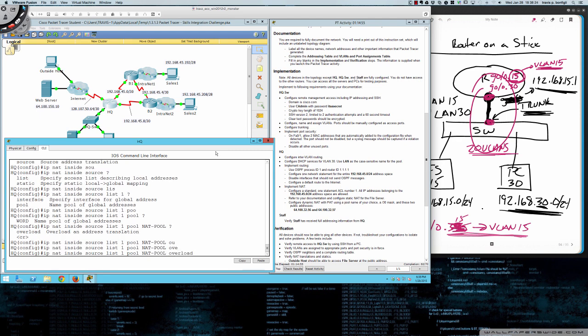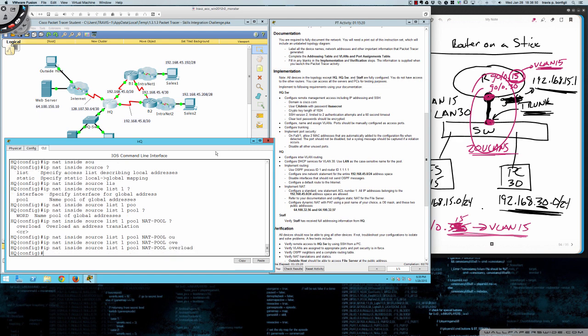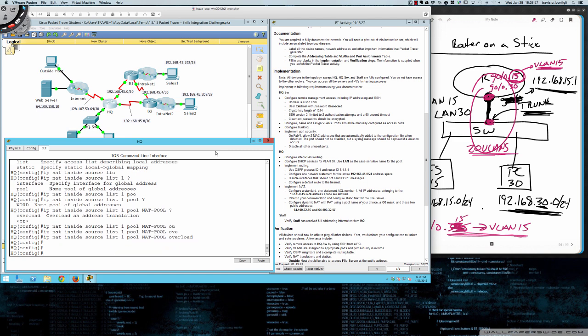So again, ip nat inside source. I could say static if I was doing static, but we're doing an ACL that's only going to allow the 192.168.45.0/24 hosts, anybody in that range, to use the NAT pool, which we defined as 64.132.56 and 64.132.57, right? And so that's the command that we're going to need. That sets up our pool, so now we've done our inside and outside.